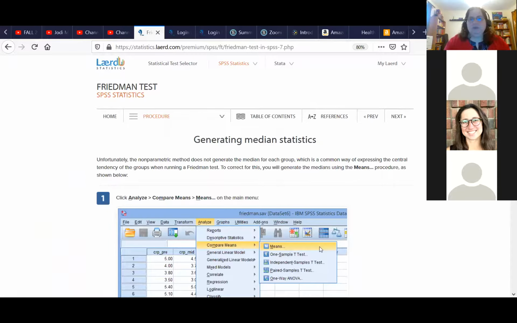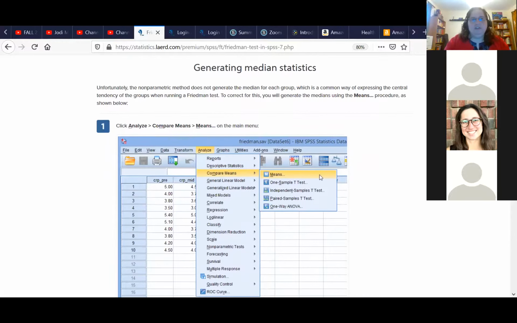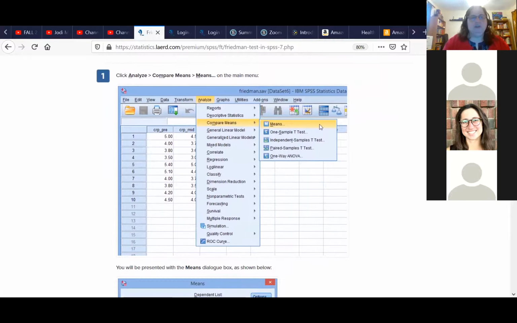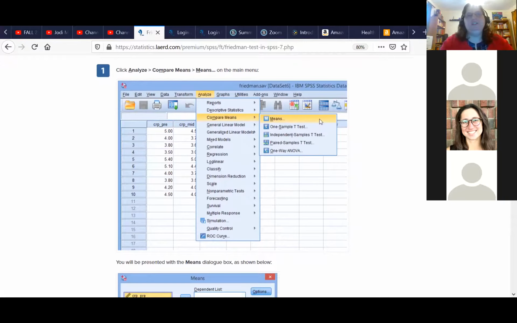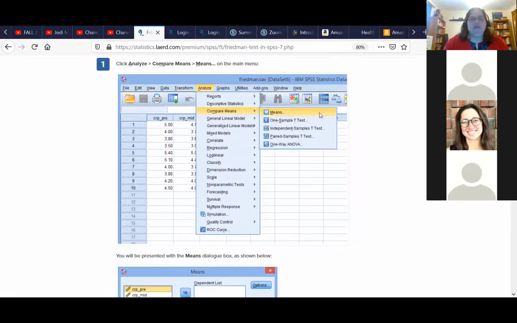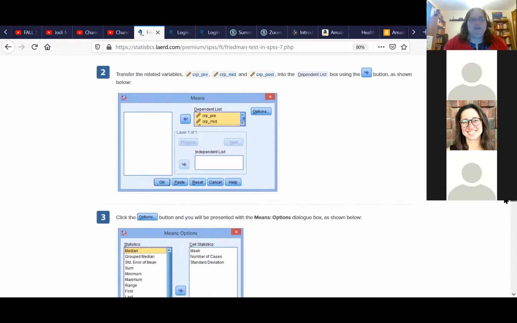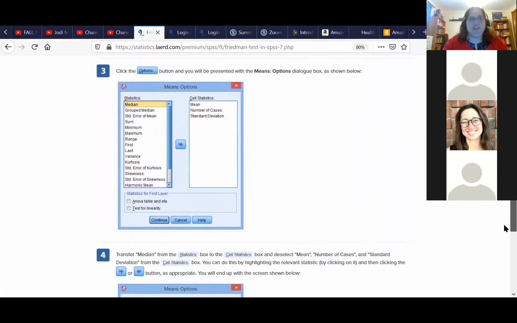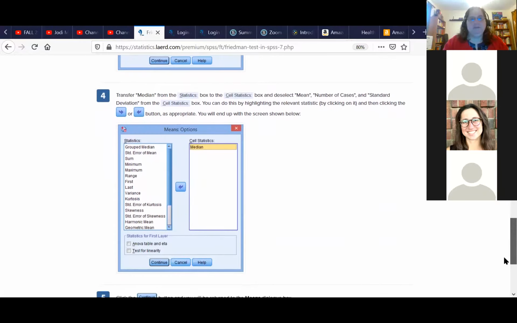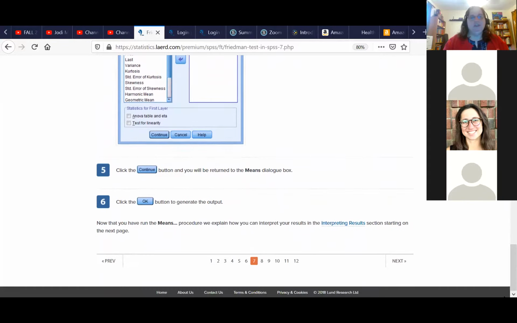Okay, so yes, one other thing I should have done is go under compare means. I didn't do this because it's under the descriptives. It's under explore, your medians. I keep pointing out how your medians are there. If you don't like that, then you can run this compare means and just put in that you want to report medians, and all it's going to do is report medians for you. Okay, so I'm just pointing that out, but you can just use explore.